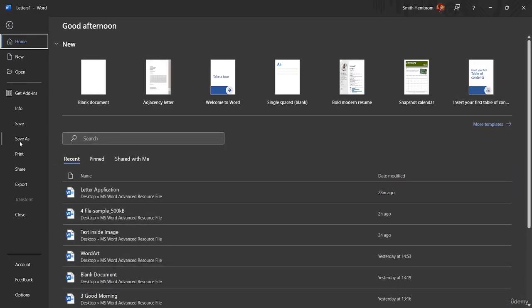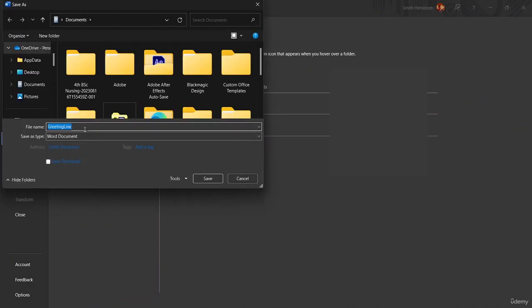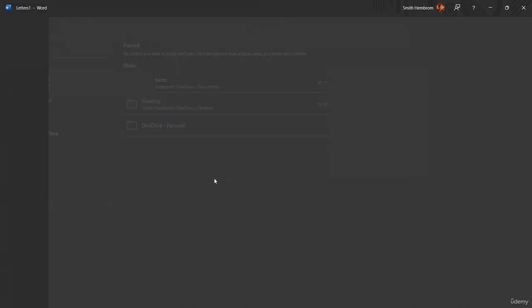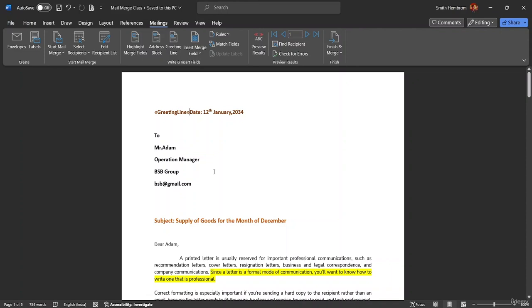Once you're done, click on the File option, go to Save As, go to the Browse option over here, and from here save this one as mail merge class. I'll go to the resource file over here and save this file accordingly. I hope you have understood this class on how to make this mail merge, and each and everything right over here. Suppose you made some changes over here, you need to click on the Save option and it will be saved to your PC.